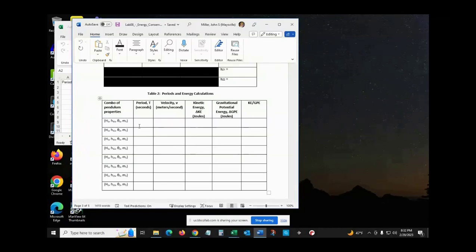For example, line 1 would be the period for the original equilibrium height, capital H1, brought to the first angle and its new height, small h11, with a mass m1 of the bob. The remaining columns in Table 2 are the calculations that are to be done from the data. If you do these in Excel, as I will illustrate shortly, then you can simply copy the corresponding tables from your Excel sheet into the calculations portion of your lab write-up. You will not have to fill in these blank table values in that case.